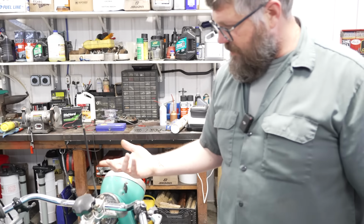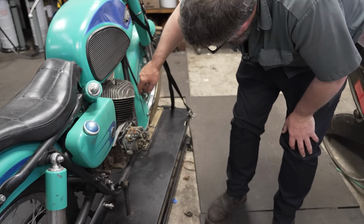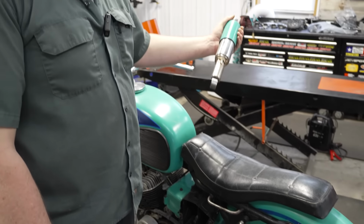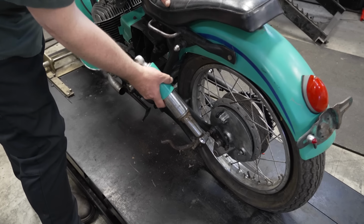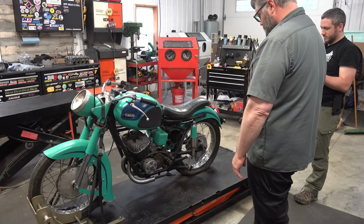The bars are not bad. I can't, like, was he joshing us? Did he really find this thing in a shed? I'll be honest, there aren't any broken fins on the cylinder. I don't see any broken fins on the heads. The airbox is still here. That doesn't belong in there. That I know belongs here. I'm not sure how it's supposed to stay on though. Oh, that could be a problem.